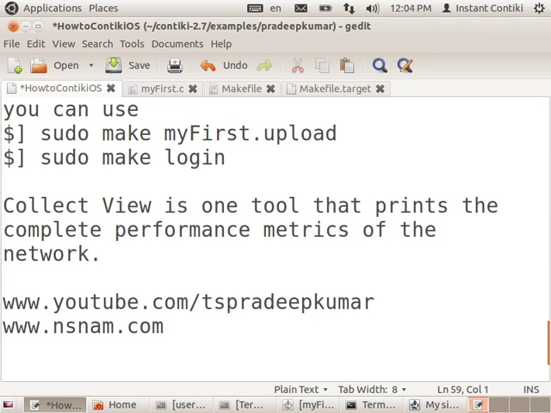For Contiki, I haven't seen any manual. But they have their own documentation. In the Contiki website, they have their own documentation. It's not like a manual, it's kind of operating instructions. Using that, you can do something with it. But mostly, we have to try on our own, but there are some documents available on the web. Officially, no documentation. They have some information available on their website. Some simple things is what you can do.